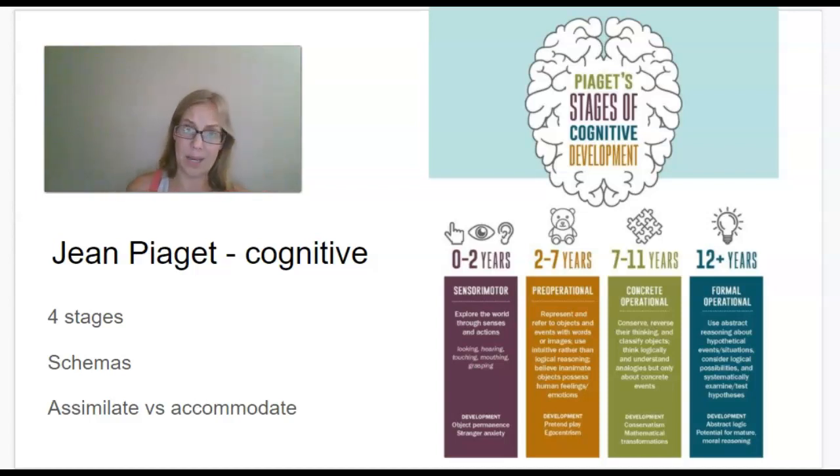Then we start having language, realizing language is a symbol. I can say the word milk and know, hey, that's something I drink and I really like. So pre-operational, they've got this idea of symbols and they're very imaginative and they're egocentric. And what I mean by egocentric is basically their viewpoint is how everyone else should see the world.